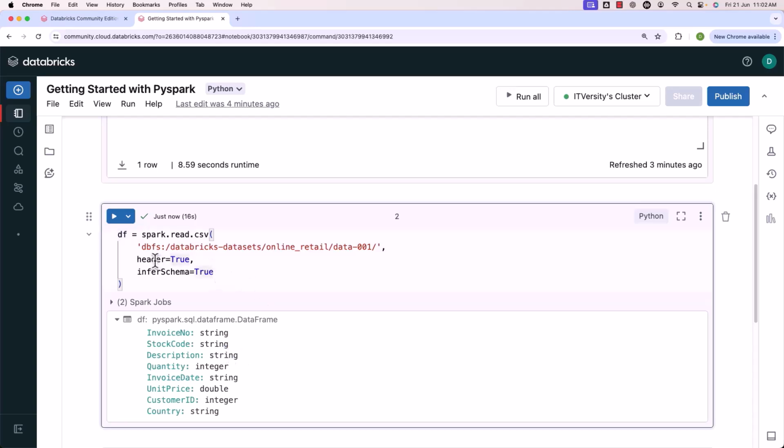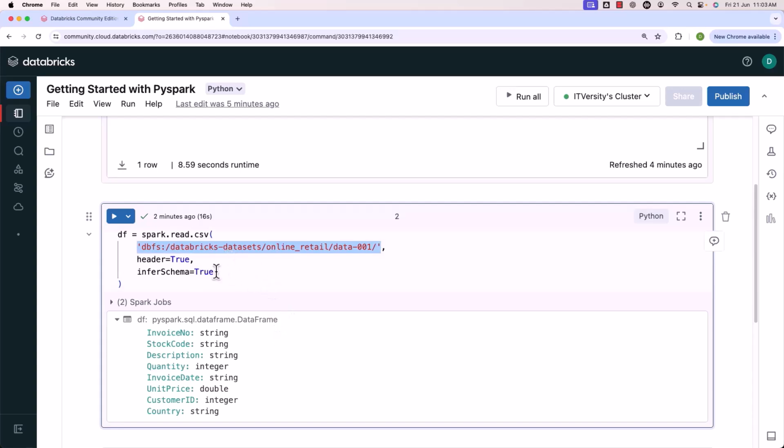That being said, because we have used header equal to true, it has picked the first row in the CSV file. The first row contains the column names, and it has used those column names here. If you don't say header equal to true, then it will just give system generated names such as _c0, _c1, _c2, etc. Why don't you give it a try by removing these two keyword arguments, just passing the path, and see the behavior? Definitely you will understand what is going on here.